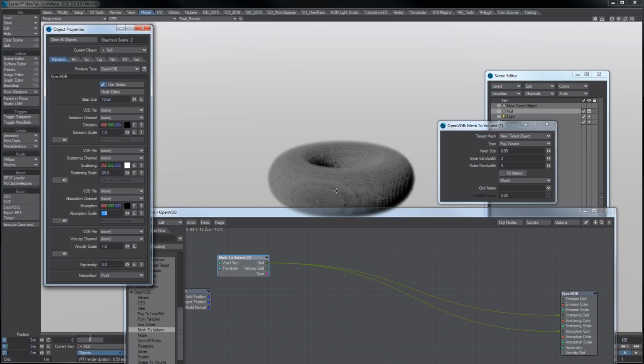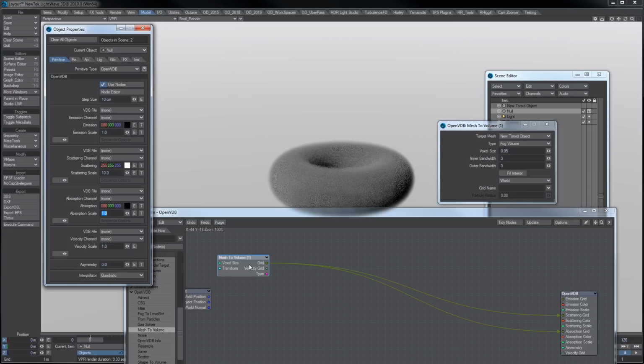And that is essentially because the interpolator is point. I recommend quadratic. But sometimes it is simply because you have too much of a value, because again, voxels are cubes. So it fills out too much where there actually shouldn't be something. So if we put this to something more like 10, you can see that it's more smooth than what you had before.